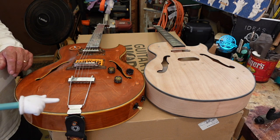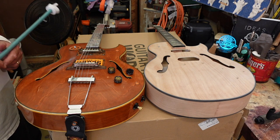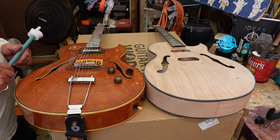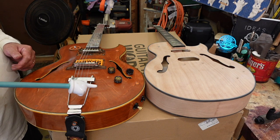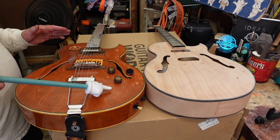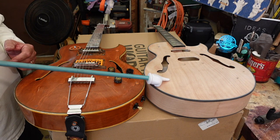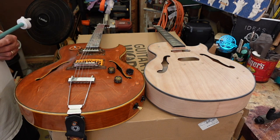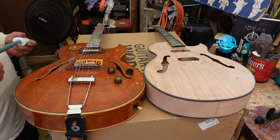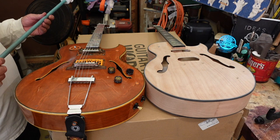But if you start looking for one of these and saying, hey, you know what, I want one of these in any condition, guess what, you're going to pay a price. And I think the price you would pay for one that's torn up is probably somewhere in the vicinity of what you would pay for one of these by the time it was shipped to you. Again, it's a hit and miss game. I'm kind of left to what comes to me, what's available to me on the market.